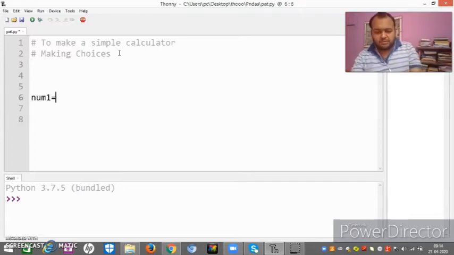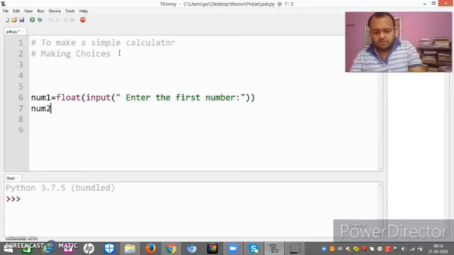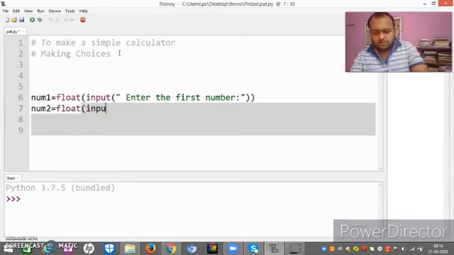First I will take num1 is equal to float input, as you can take float values also. Enter the first number. Num2 is equal to float input, enter the second number.